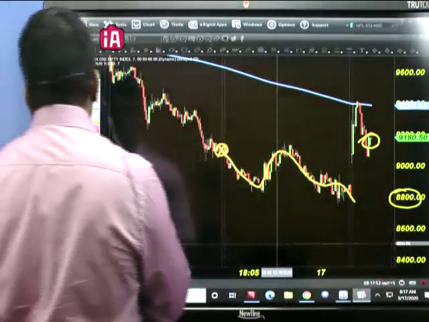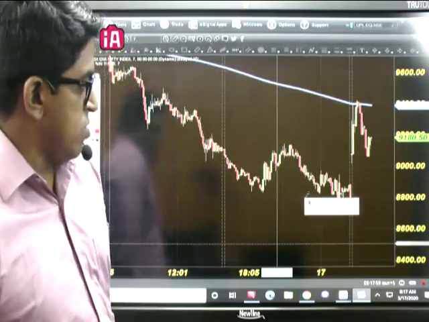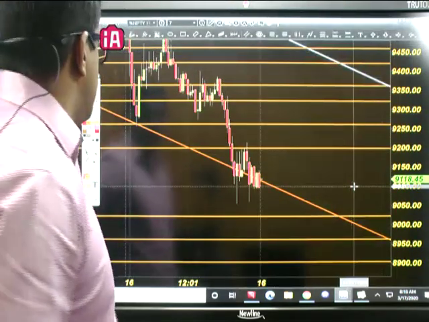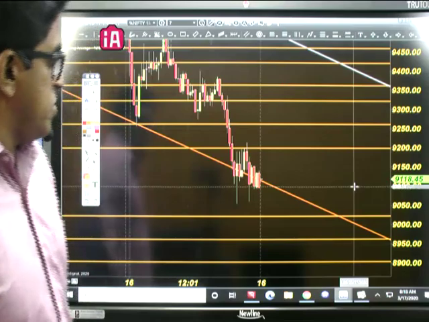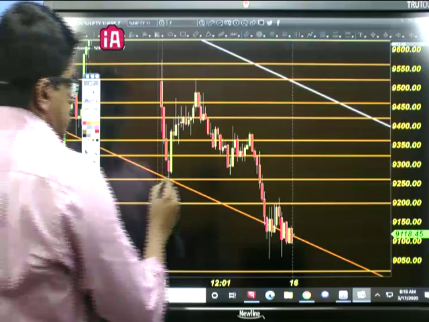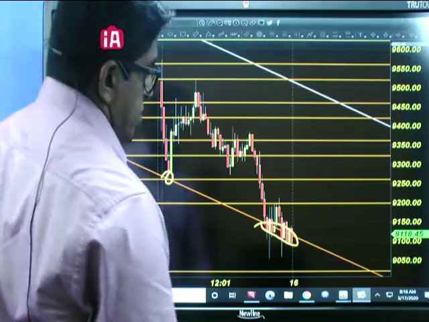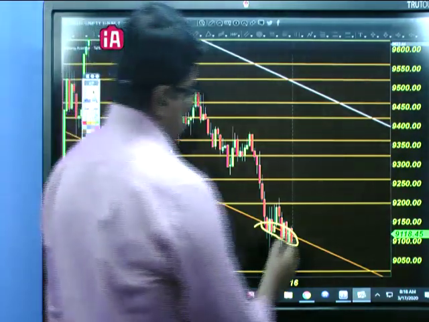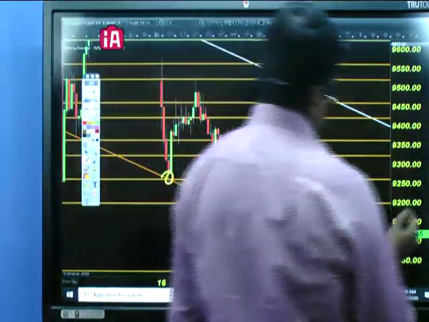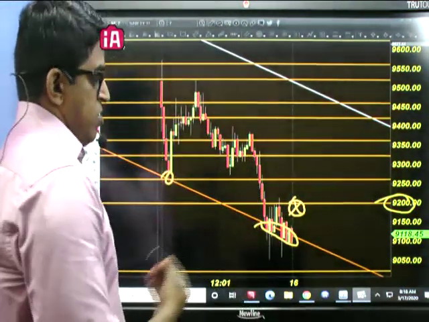So how are we going to use this information in our NSE? Let's see what we can do in our NSE chart. This is what happened in yesterday's trading session, and we had drawn trend channels to guide us, and the price effectively came and tested the base. So today you can expect Nifty to open somewhere here. This is the possible opening, and we can say 9,200 is a very good level, and possibly we need to stay along with the trend.